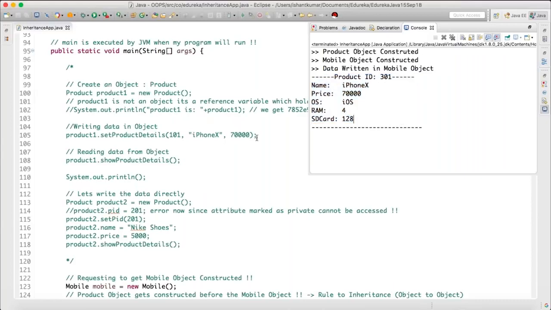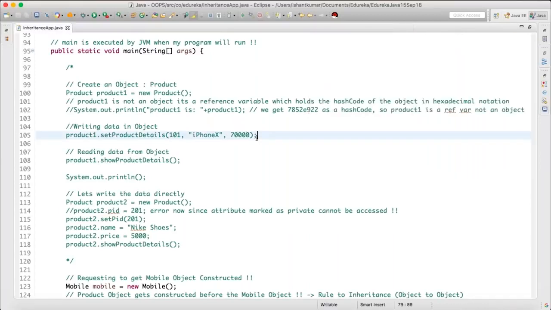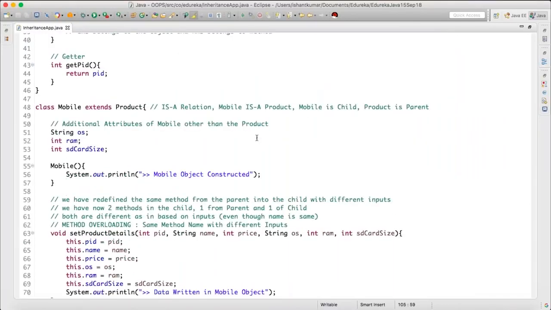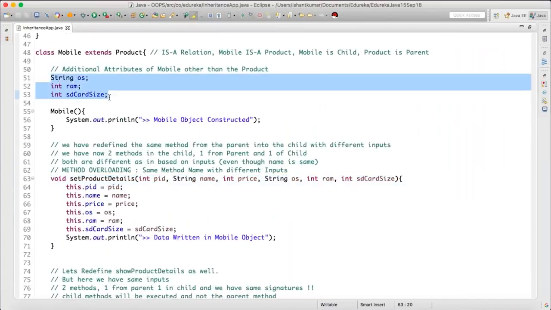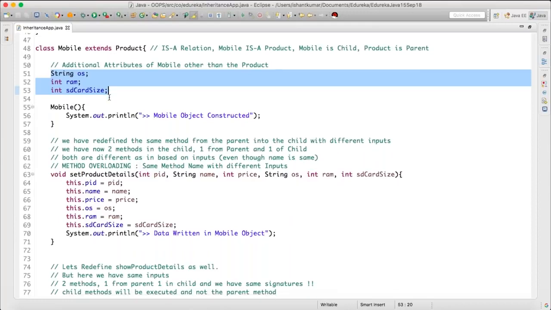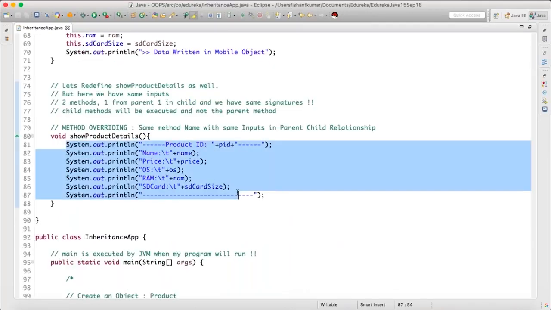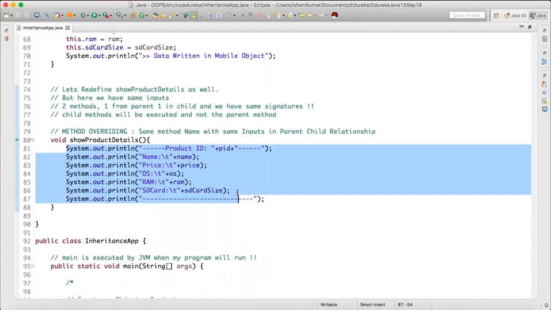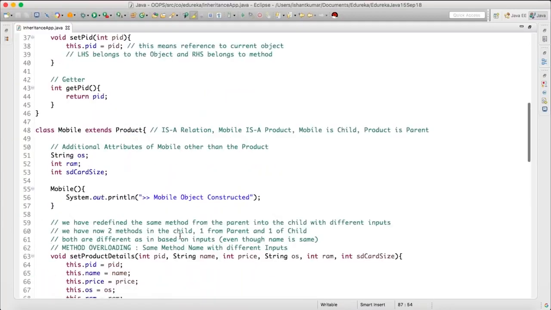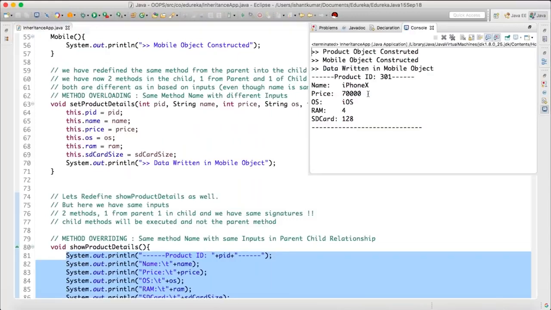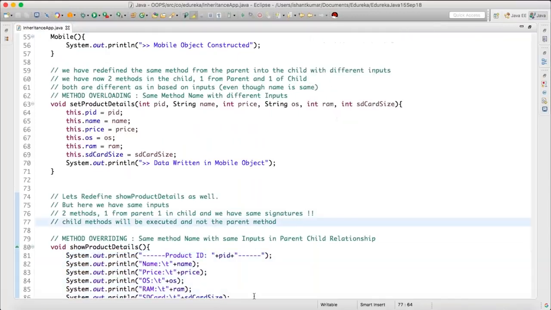We need to overload a method so that we can write the exact data which we want. So we are customizing this method in the child. We are overriding the method so that we can display more data. So we are customizing the methods in the child, right? So overloading and overriding is where we are having customizations to predefined methods. We don't want these predefined methods. We want the way we want to present the data and we have it in front of us. So this is a very quick introduction to object-oriented programming structure, guys.